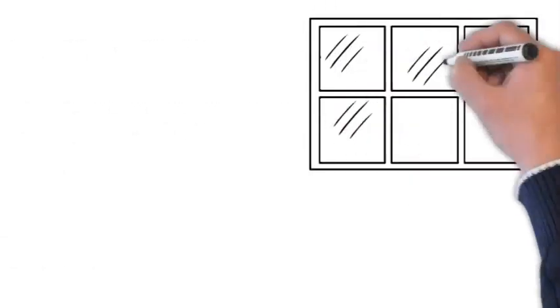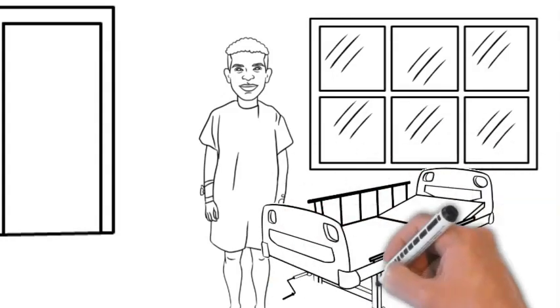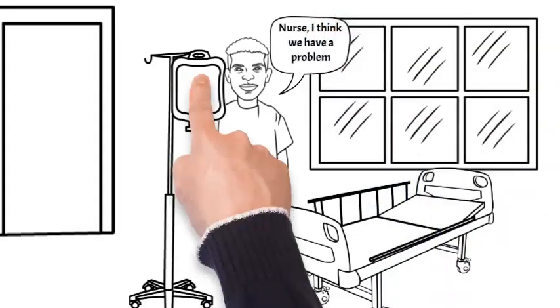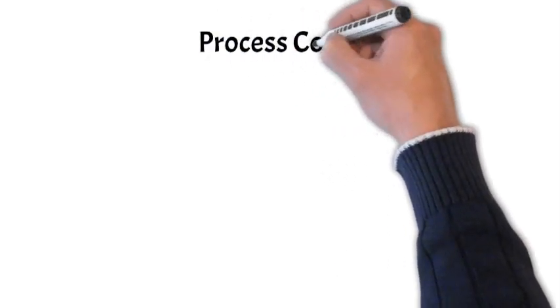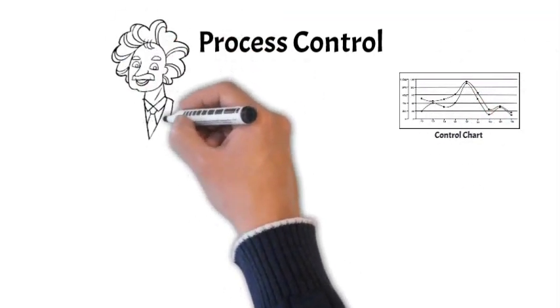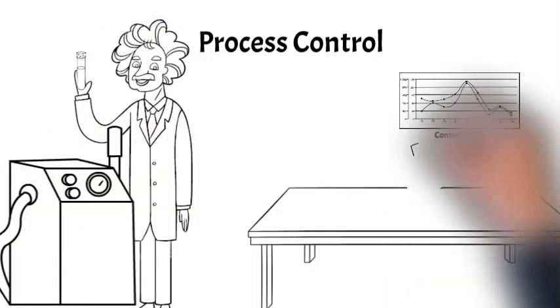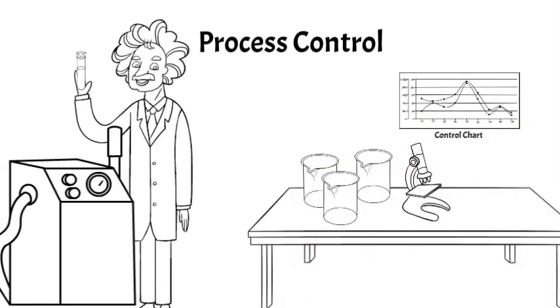For example, when patient satisfaction falls from 90 to 65, we would suspect that the caregiving process has failed to deliver consistent care. Once a process has been designed or redesigned, steps must be taken to ensure that its output remains within acceptable limits. We need assurance that the natural variation of the process is maintained within bounds. To ensure this, we take periodic samples of output and plot the results on a control chart. Here is a description of a typical control chart.